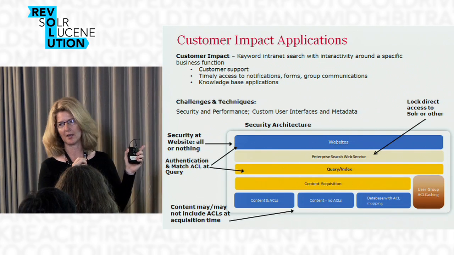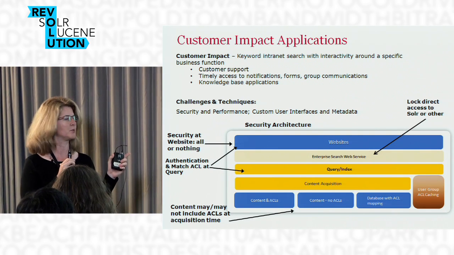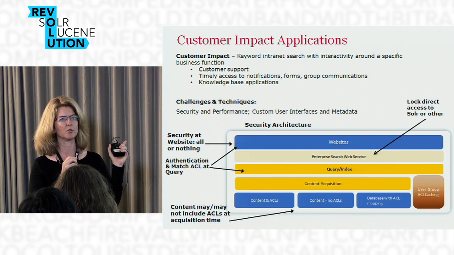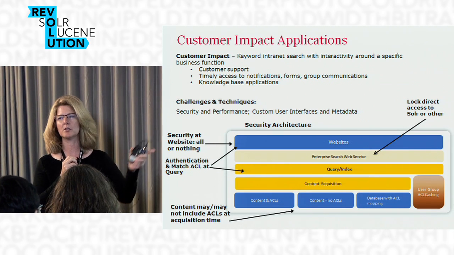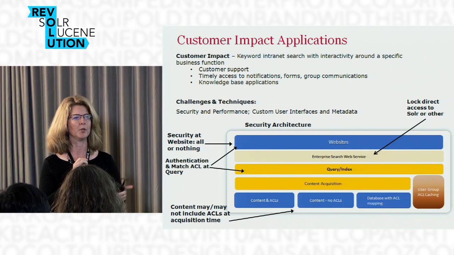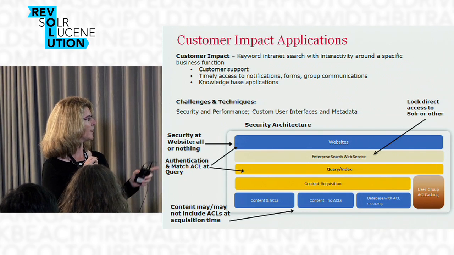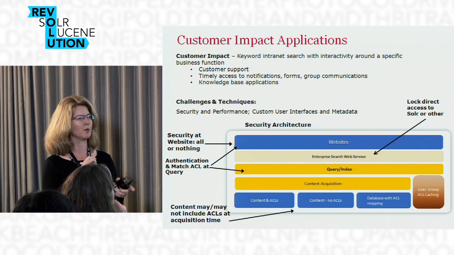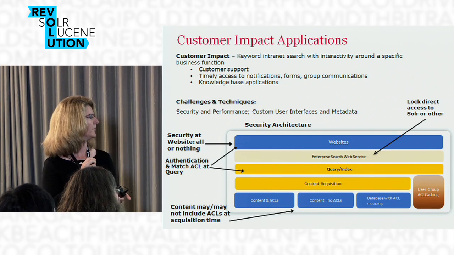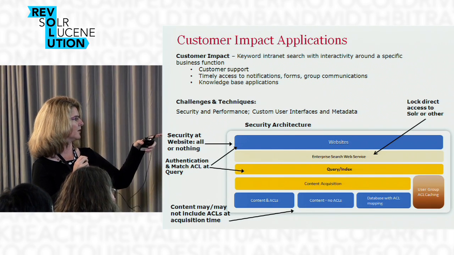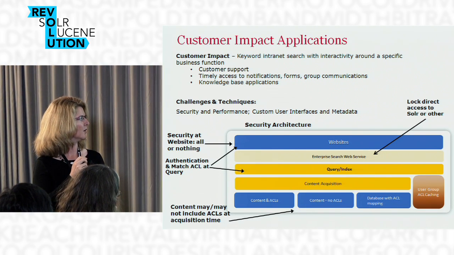Some do not have any internal security, so the websites can be all or nothing. Like we can just say once you get into the application, you get complete access to everything, or you don't. Or we have the authentication where you match ACL at query time. And then the content at the bottom may or may not access it.